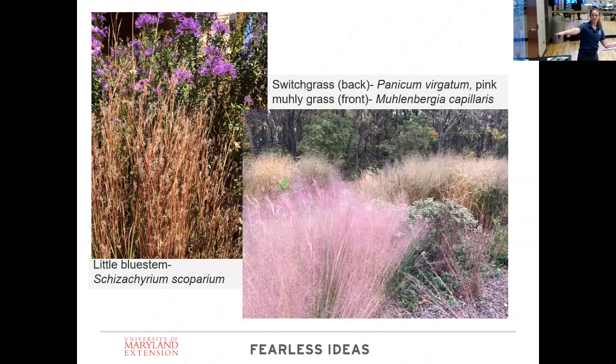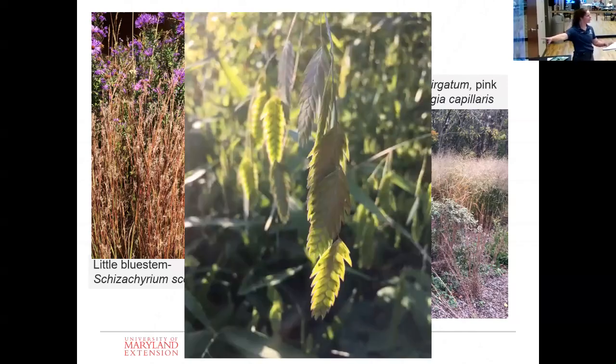This one kind of does. This would be great for your property, the sea oats. Now they will spread, but if you're okay with that happening in an area where you want cover, they do great. And these will turn kind of a brown color, and when the wind blows, they kind of clap together. I think that's why they call them sea oats, because it kind of sounds like the ocean when they're blowing in the breeze.